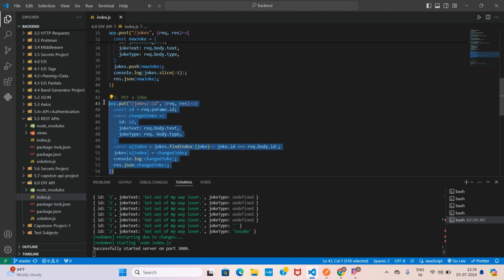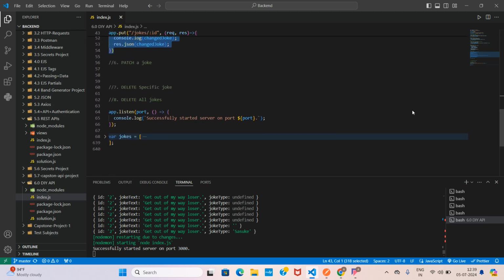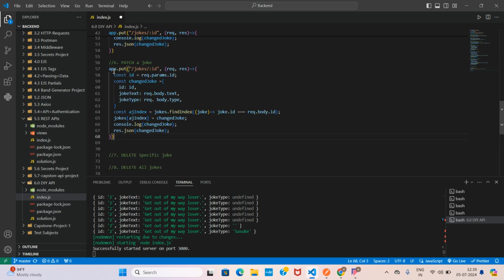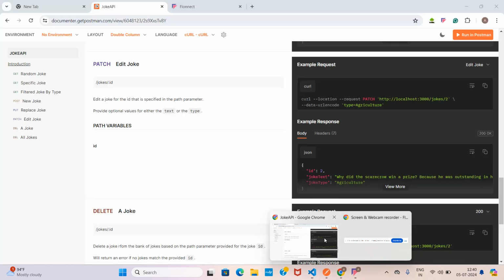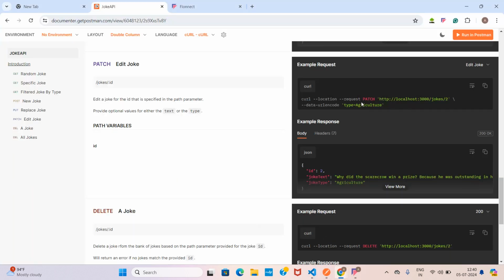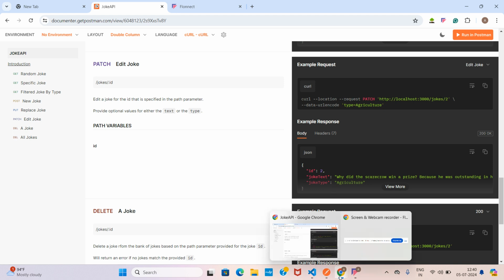I just wanted to copy it. I'm going to paste over here, and this one has the same thing. If you look over here, patch has the same endpoint.